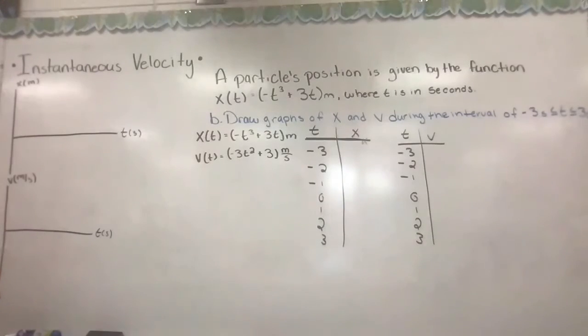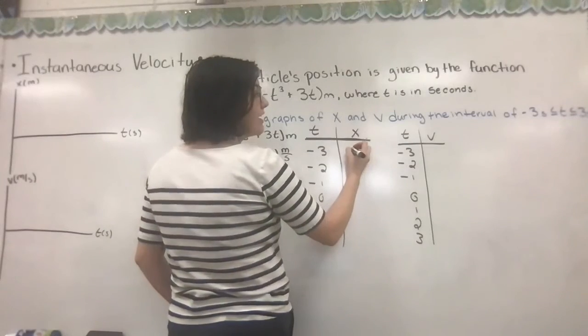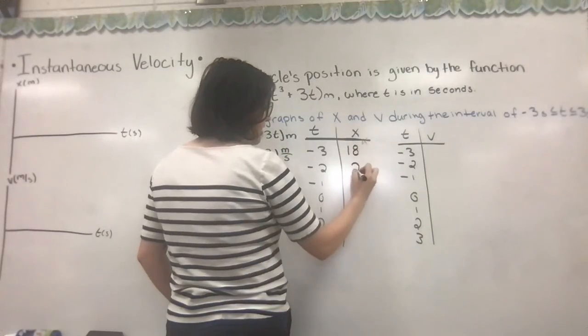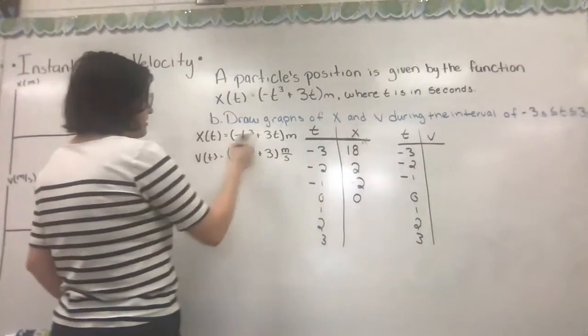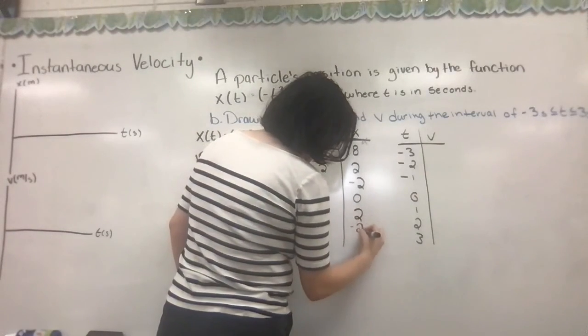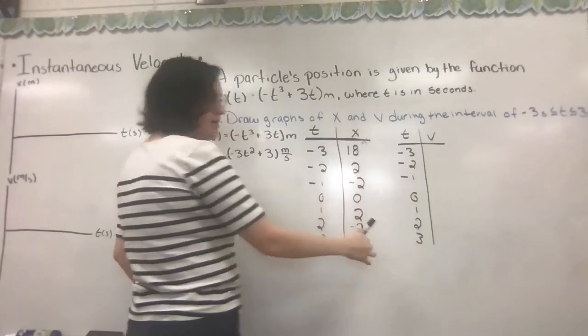All right, so let's start going ahead and getting the values up here, and we'll start off the class tomorrow with making the graphs together. But let's just make sure everybody has the values before we leave. Sound good? So what did we get for our position at -3 seconds? 18? Okay, what about at -2? 2. At -1? -2. At 0? 0. Okay, it should be 0 because 0 and 0. What about at 1? 2. At 2? -2. And at 3? -18. Okay, so we've got 18, 2, -2, 0, 2, -2, -18.